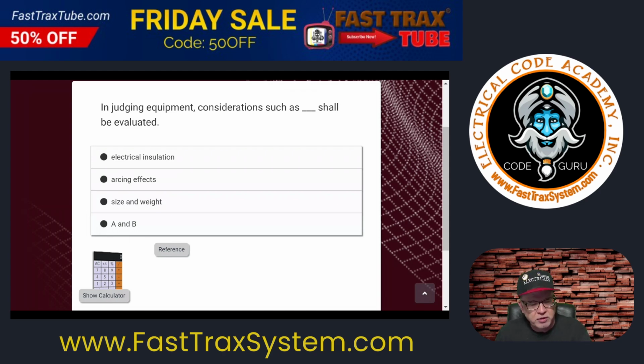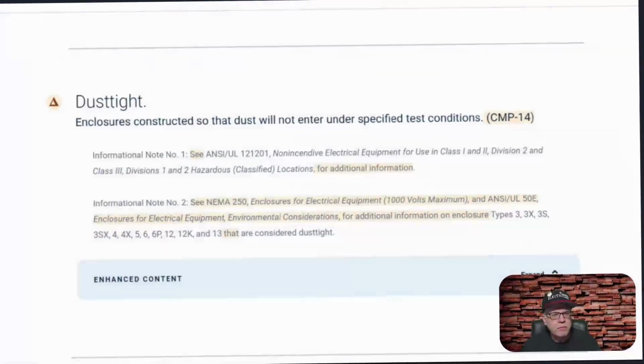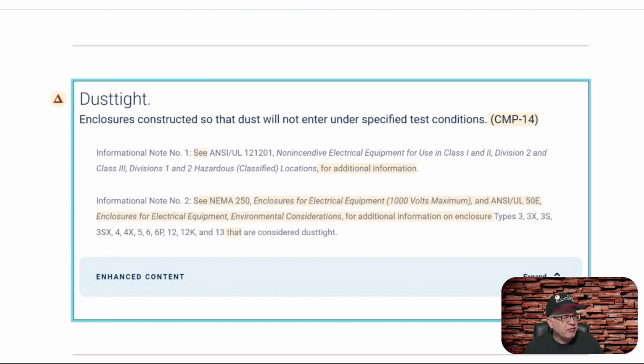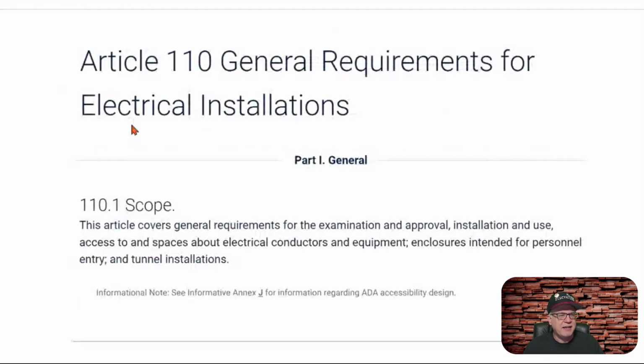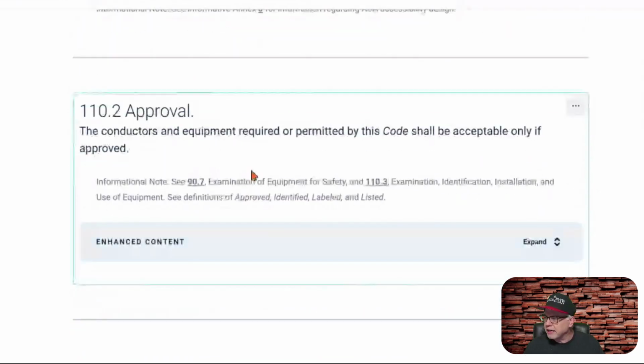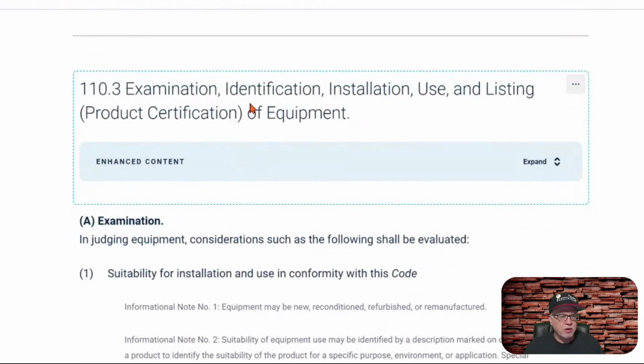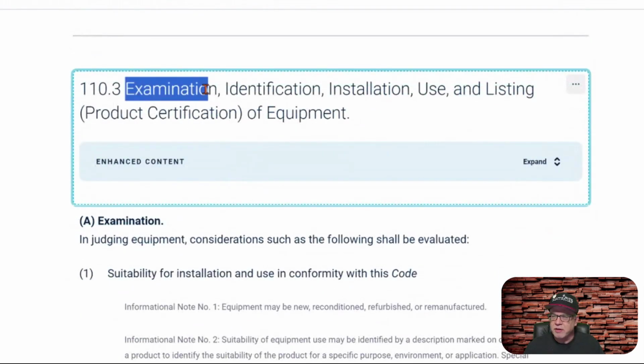So let's go into the code and let's go to Article 110 and see what that entails. So 110 is entitled general requirements for electrical installations, right? Pretty straightforward. Now, when you start looking down it, you're going to see, okay, examination, right?